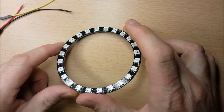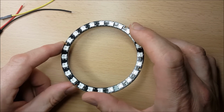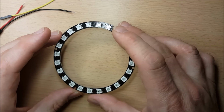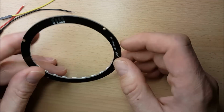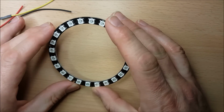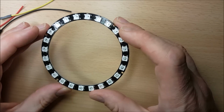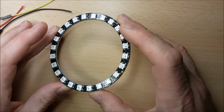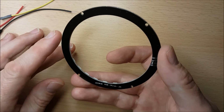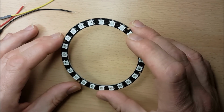So one of the things that I plan to do with my little Sonoff SC toy is hopefully to use it as a kind of notifier lamp or night lamp, or do something kind of fancy with it like that. So what I bought is this ring. It's WS2812 LEDs, which are addressable RGB LEDs. A lot of people will call these NeoPixels, which is the name of the Adafruit product, which well, this isn't one of the Adafruit ones, but it's basically a clone that's come from eBay.